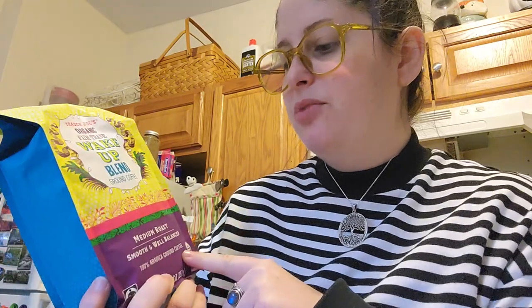Last thing: coffee — their Wake-Up Blend, a medium roast. As someone with a lot of stomach issues I find this absolutely fine; it's not too bitter or acidic. What I usually do is make a whole pot and refrigerate it for iced coffee. Even in winter I still want iced coffee — I don't do well with hot drinks. With iced coffee I go slower and don't have to worry about it changing temperature. That's the coffee I get.